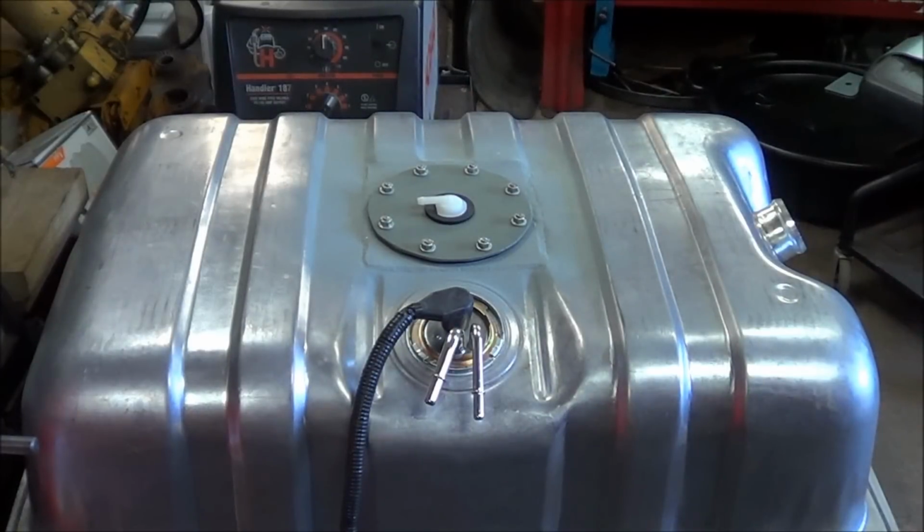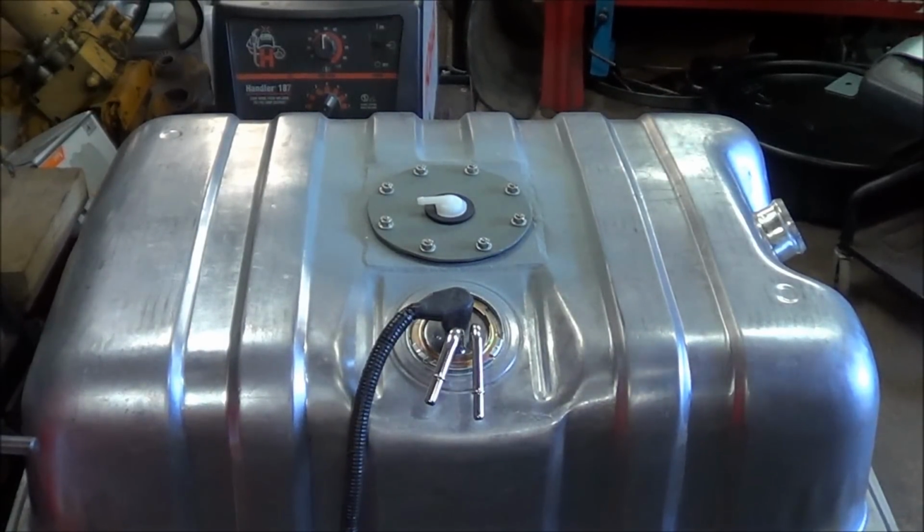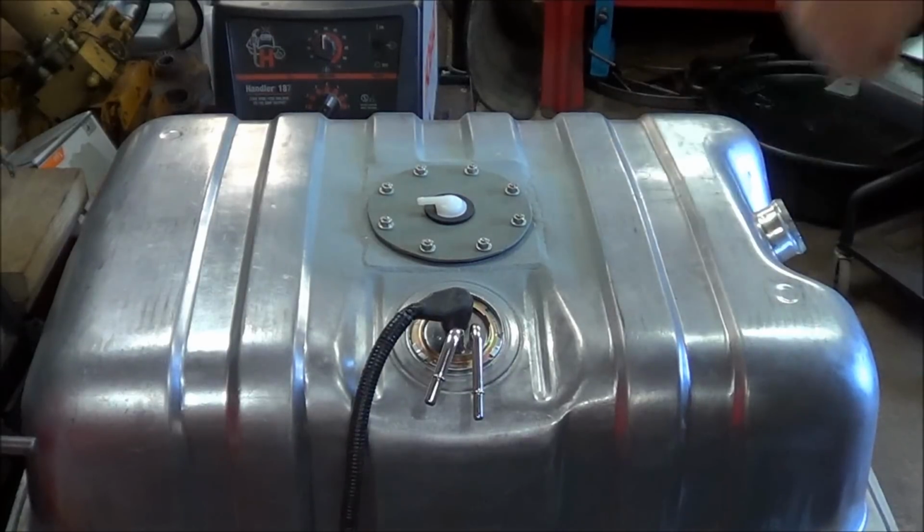Okay, so as I had mentioned earlier, 81 and 82 Broncos were available with a 25.5 gallon tank, but they were only carbureted, so they did not have provisions for an in-tank fuel pump. In 85 and 86, when they first went to EFI, they did an in-tank pump and a pump on the rail. And the pump on the rail, I guess it could work. I could have done that. But I prefer to have one fuel pump and no lift pump.